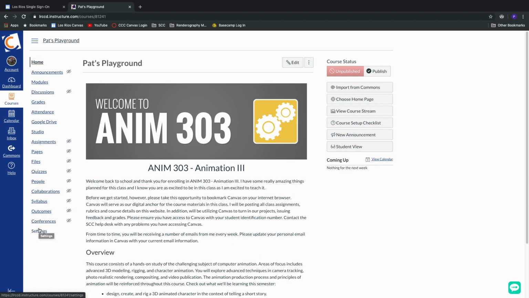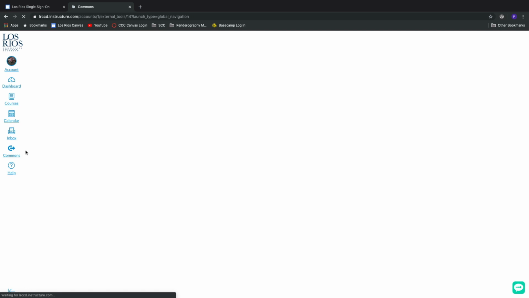Now there's a couple different ways that we can go about doing this, but here is the easiest way, and it involves incorporating one of our favorite platforms called Canvas Commons, and it's this item right here. This is our global repository for all things Canvas. This is where you can upload and download shared content from across the entire network. It's pretty cool. So let's go over into Commons real fast.